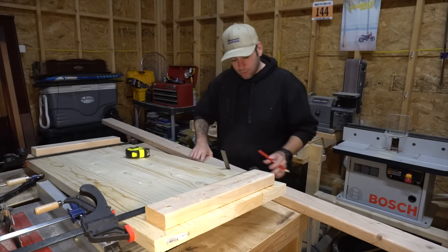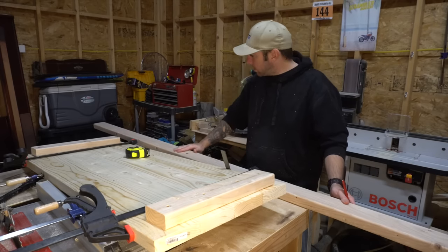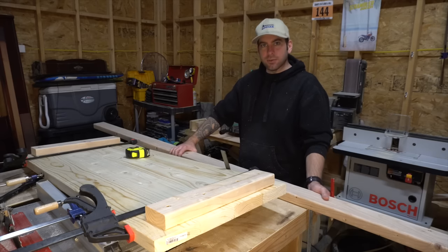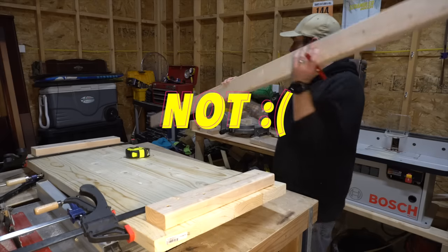There we go. We will cut, and then we will cut, and then we will cut. And I think we might actually have enough for the four legs, which means we won't need a third 2x4. So you just saved $2.68. Congratulations.